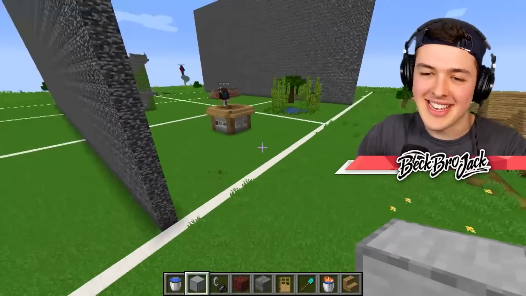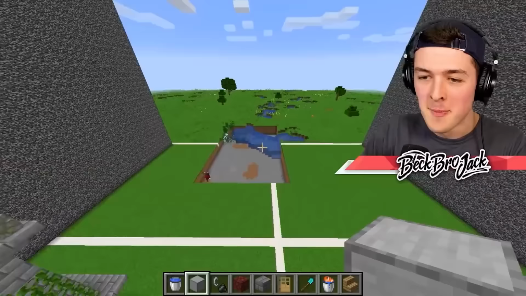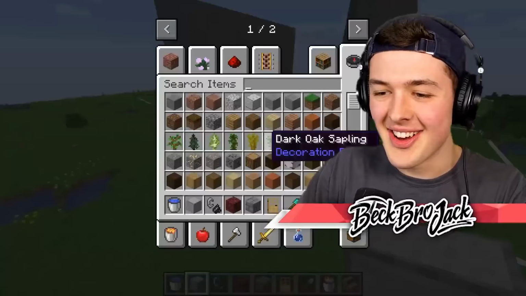Oh my gosh, bro. This is awesome. My village is better than yours, too. I know. I was so surprised. Everyone check out my fish. Yo! Isn't it so good? Adam, how'd you do that?